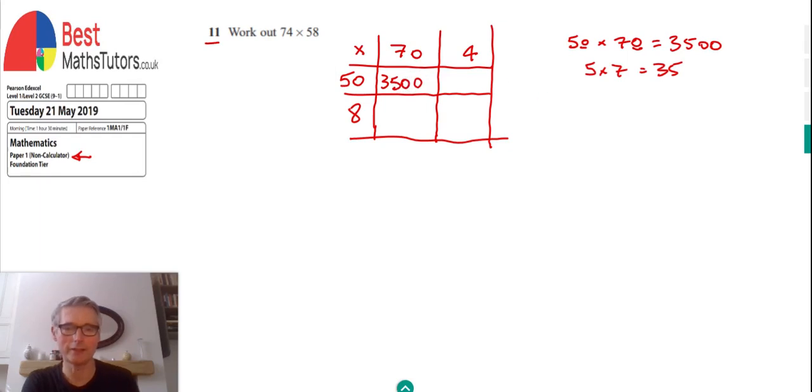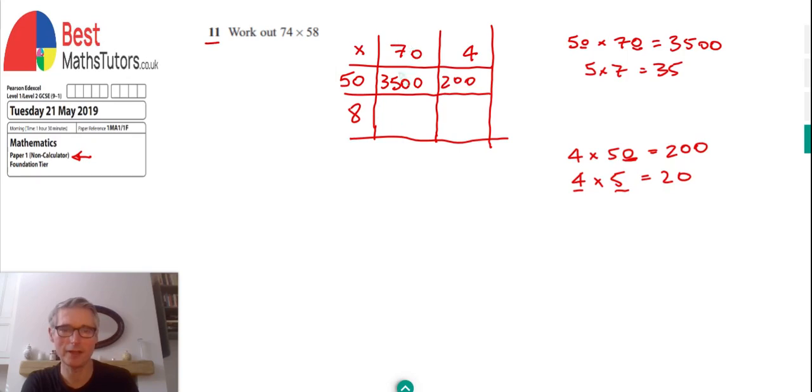In this square here, what we're going to do is 4 times the 50. Again, we do it without any zeros to begin with, so we can just say 4 times 5, and that's 20. But then, because in the actual question 4 times 50 has a 0, we need to add a 0 onto what we got when we did it without any zeros. So we get 200. So that can go in there, 200.